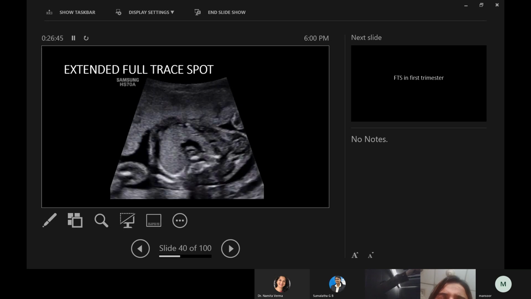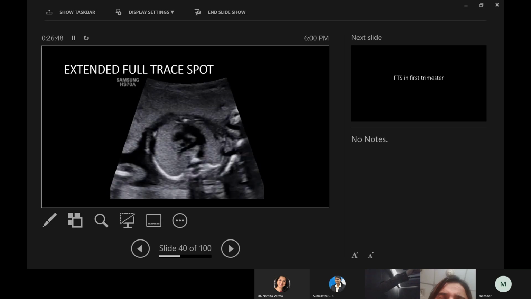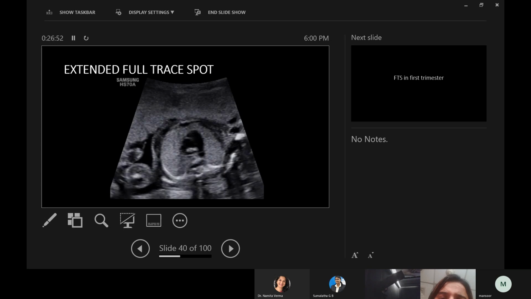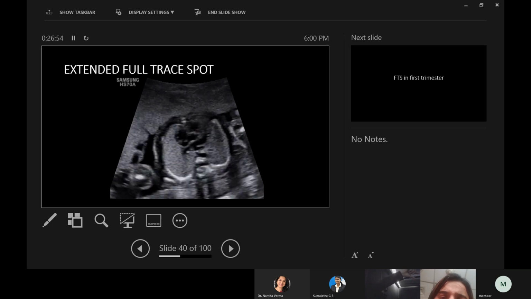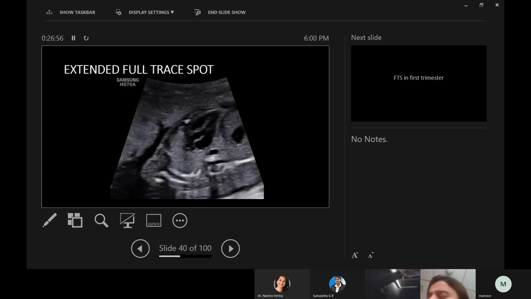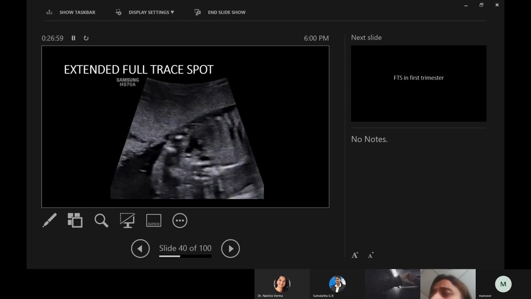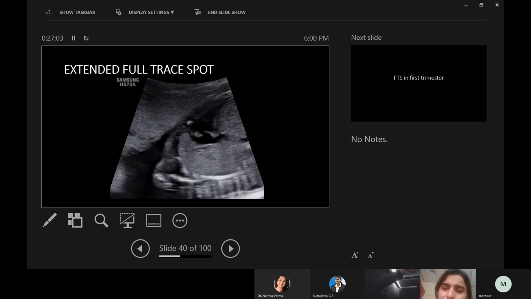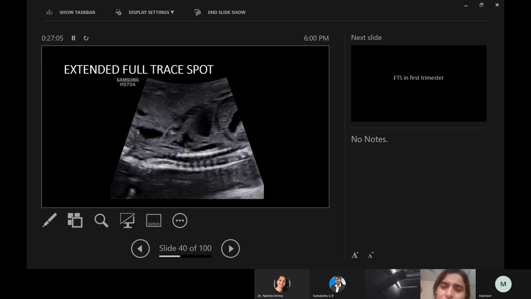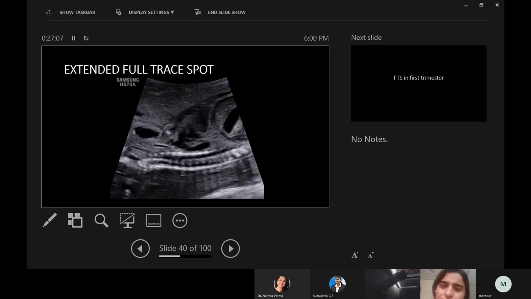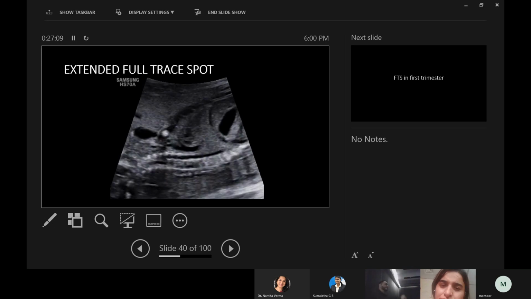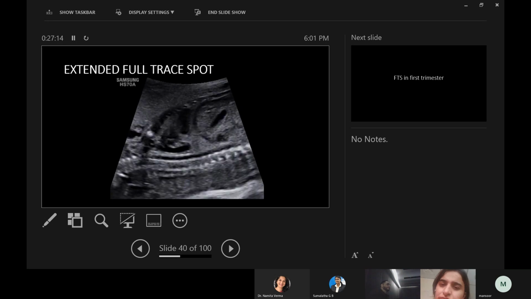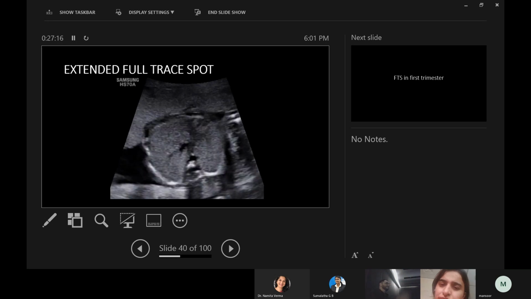But now for RVOT, you can see the RVOT, the branching of the pulmonary artery. For this, for RVOT, we rotate the probe towards the left shoulder of the baby. And this is a significant rotation of around 70 to 80 degrees. And now we are making the full 90 degrees turn of the probe. We are going from the transverse aortic arch. You can see it opening nicely. Both the arches are seen in that plane. So the arch view also we get in this. So this is the extended fetal trace spot.